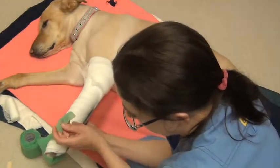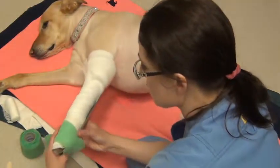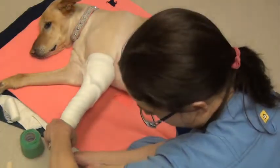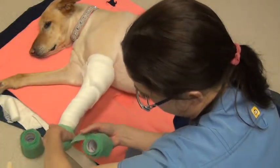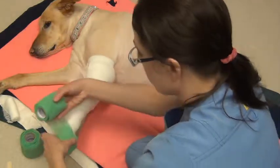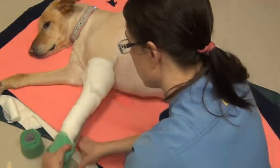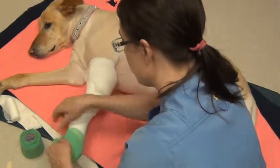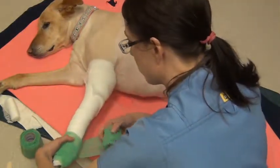I'm going to make sure that I have the metal portion covered on the bottom of the foot. Obviously, you want to leave her toes out. And we will be putting some extra tape on the bottom of the foot there, so we don't have that sticking out. Right, we're going to spiral.